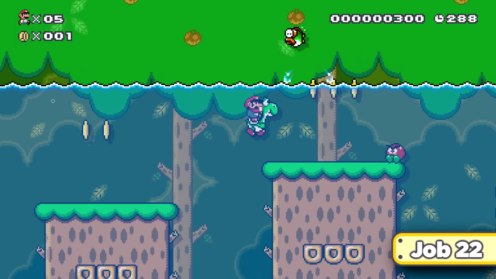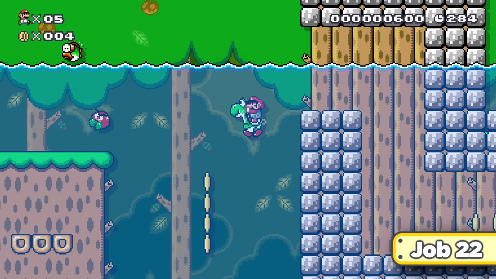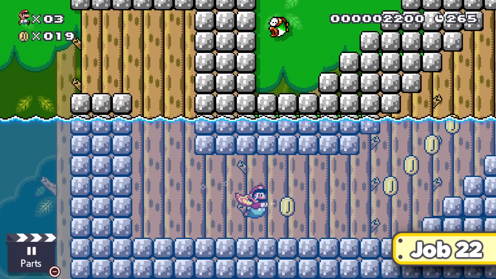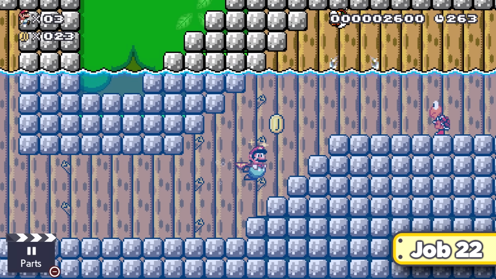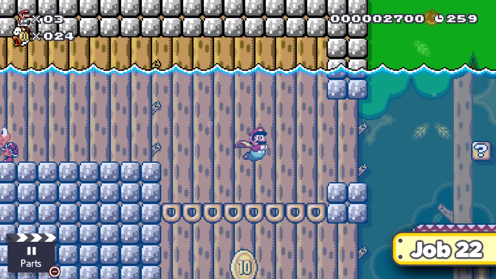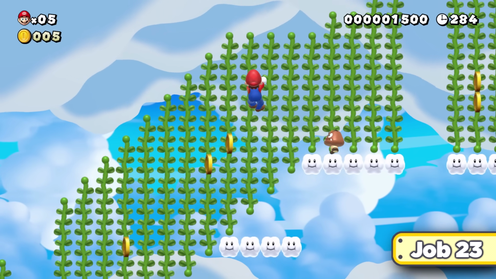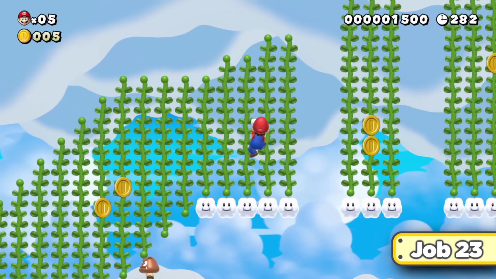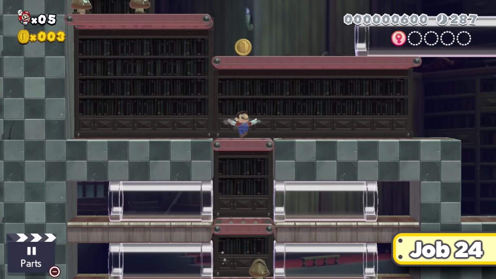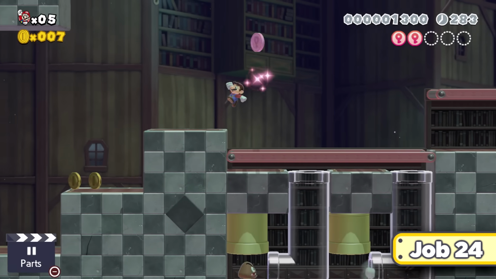Job 22 features this section where there's blocks all over the freaking place. If you want to make it across without touching them, you'll have to jump when the water level starts rising, which is why I ended up giving myself a cape feather with the help of Luigi. Thankfully, it worked out fine. Job 23 is full of vines to climb on, but very few blocks, so we're all good. Job 24 was actually full of clear pipes, but was very lacking in blocks, so it was easy.